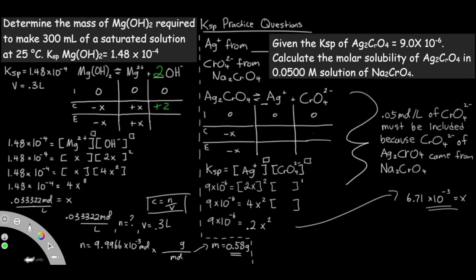So then from here, I just put 2x, and I continue to go downwards and carry it down. We also know that our Ksp formula is equal to our concentrations of the products multiplied by each other. So I've done that over here. Mg2+ is just x, so I put that over here. Remember that whatever coefficient is in front needs to be raised to that power. So if there's a 1 over here, technically there's a 1 up there. OH- has a coefficient of 2, so that becomes a power of 2 up there.